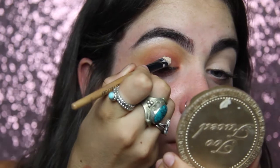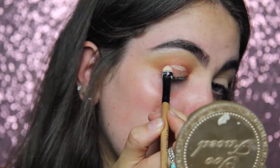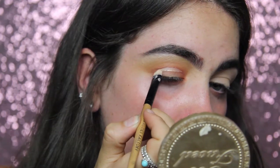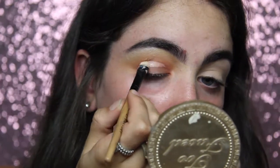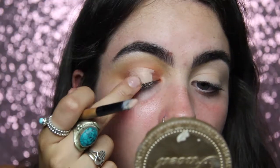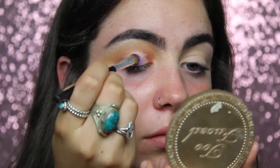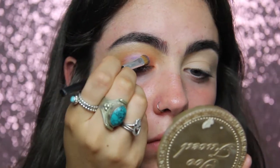On a small synthetic concealer brush I'm getting that same Mac concealer and cutting half my crease - I don't really know how to explain what I do here but you can see what I do. I use my finger on the edges to make sure the concealer and the eyeshadow are all nicely blended so there's not just a harsh line. Then getting this pigment from Mac called Grape on a small synthetic brush that's drowned in Fix Plus, and putting this on my lid as the first color.